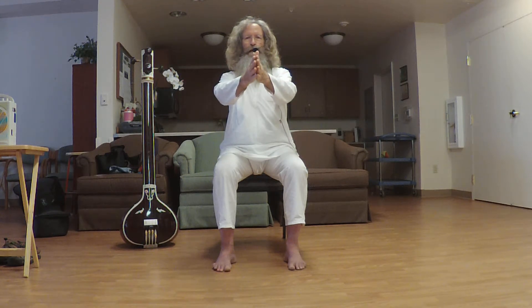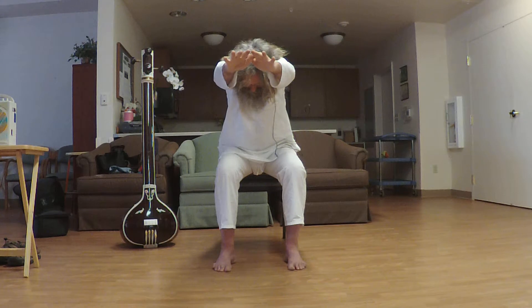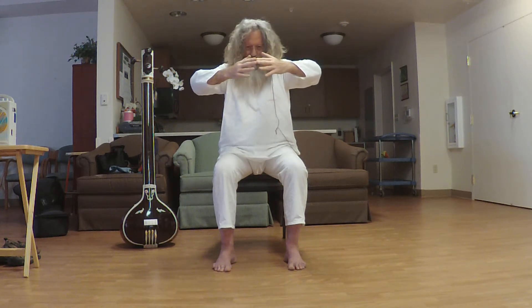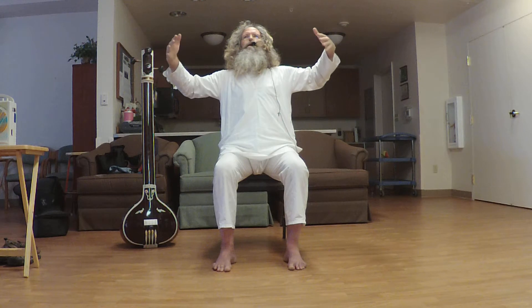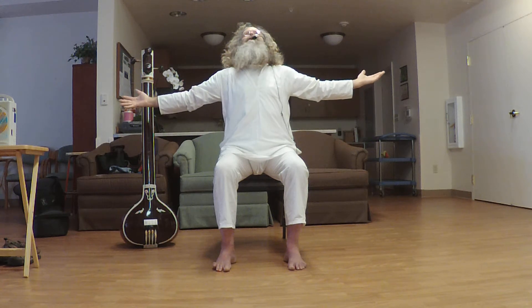Exhale down the left, inhale up the right. Then bring the palms together with an exhalation. Inhale, stretch forward like you're going to dive, letting your head bow forward, and then as you exhale bring your fingertips towards your sternum, folding your elbows to either side. Inhale and open your arms up in a large embracing movement — shoulder blades arriving on the back. As you exhale, bring the fingertips in towards one another.